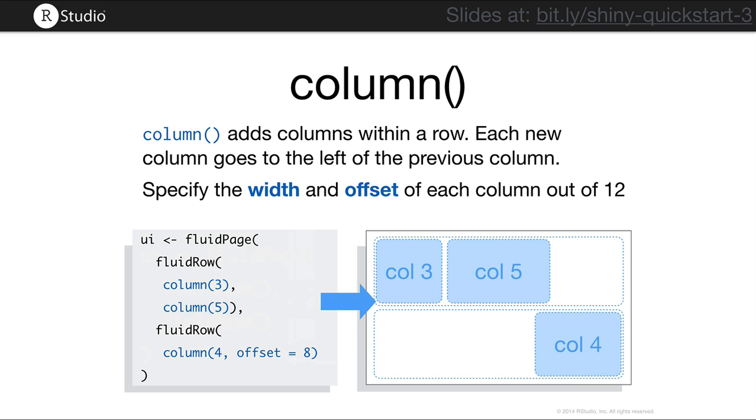The second argument that a column can take is an offset argument, and that inserts a number of units between the left-hand side of the page or the end of the previous column before this column starts. So this last call to column here offsets that column by 8 units, pushing it all the way over to the edge of the page. Again, you won't see any of these blue dots or blue areas in your app. All these divisions will be invisible until you start putting things into them. But now we've created this setup, let's look at how we can use it to put elements into our app.